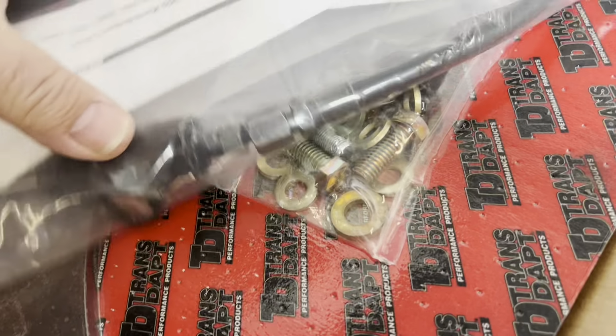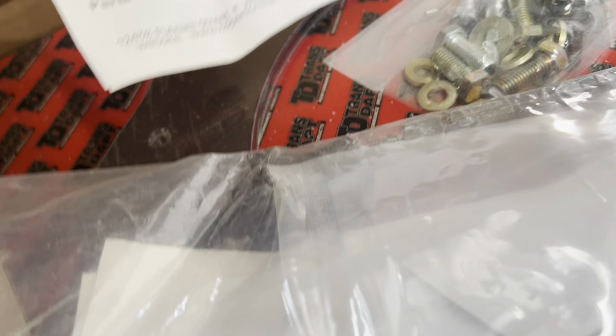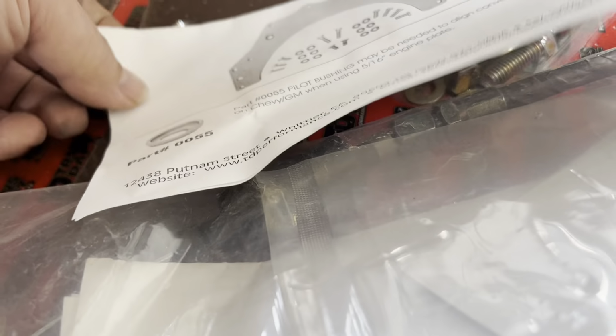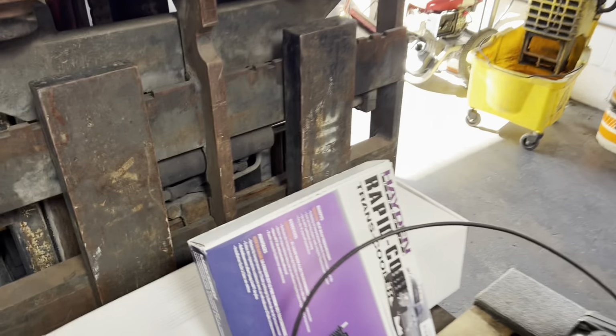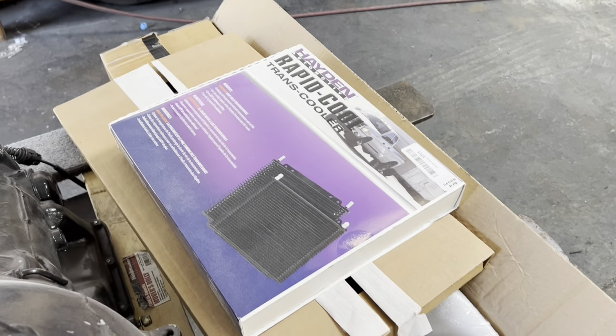Transdapt makes a kit that just allows you to bolt the Pontiac transmission to the engine. You can actually bolt up, but not all the bolts line up. So that's cool. A new trans cooler, because life and death of a transmission is basically based on heat. So a good trans cooler that has a fan pulling air over it all the time is best.